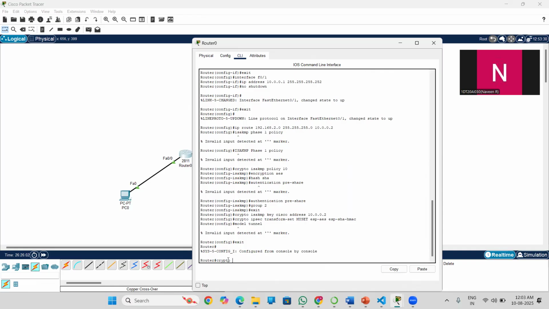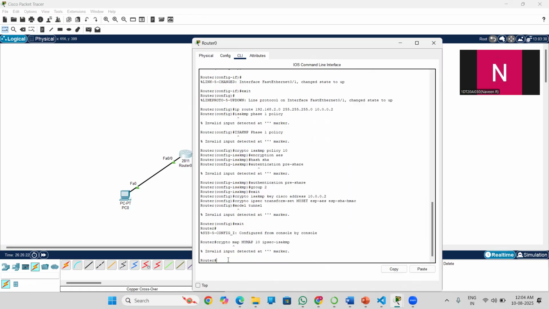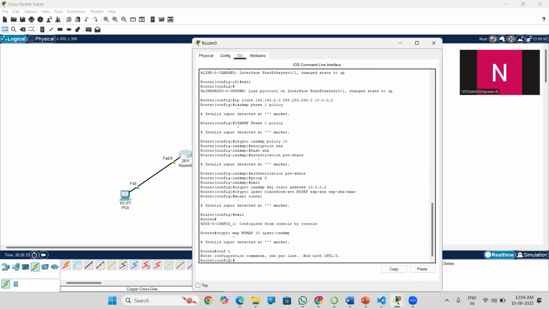Crypto map my map 10 ipsec-isakmp. Enter. We need to do this in the configuration mode.